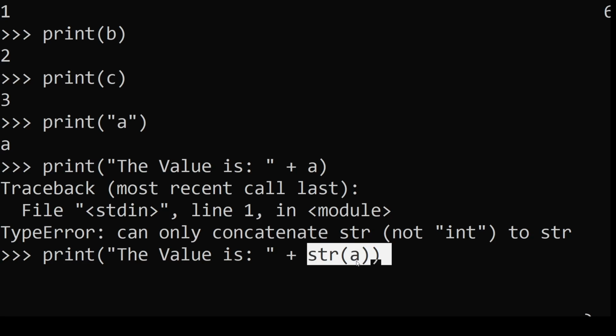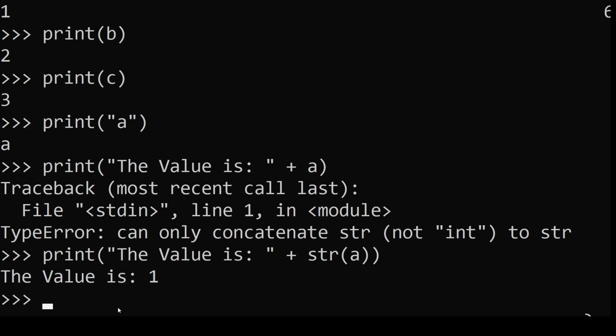Now press enter, it will give the output: the value is: 1. So str(A) means this one is now not a number, it is a string.